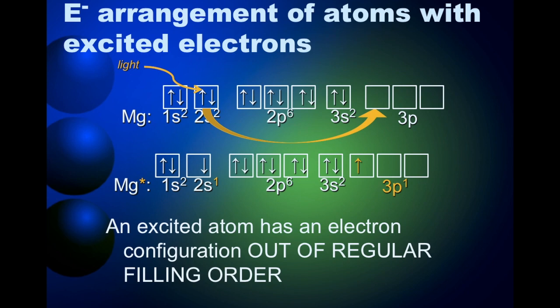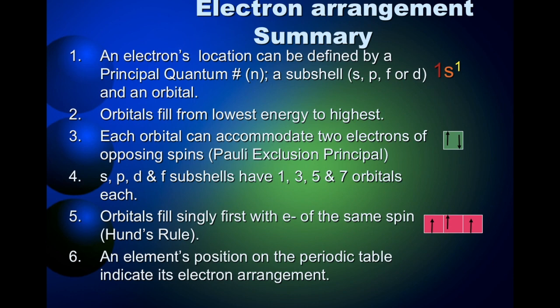But since this is unstable, it will fall back to ground state. When we do have an excited electron, and this isn't something you would need to know how to do, there's usually an asterisk there, as shown on the bottom here, and it's showing that there's an excited electron in 3p1 in this case, and then the electron got bumped out of 2s1. So again, this would be unstable, and this would quickly fall back to magnesium with electrons in the ground state. All right, so that's about it.